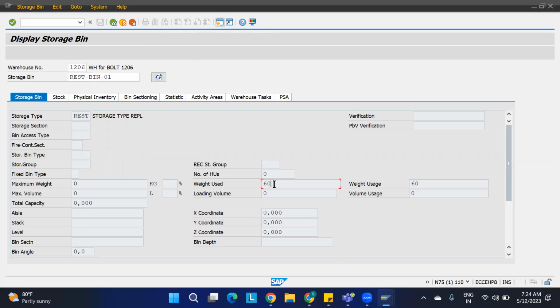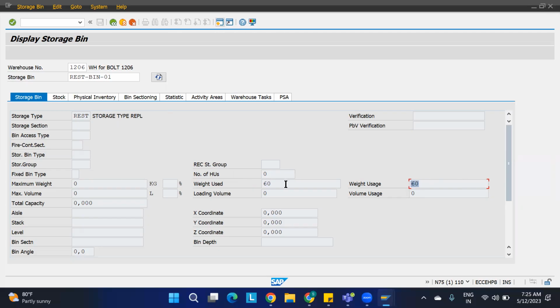See, weight used now. Weight usage was different. Your weight usage means what? Tell me. The capacity of the bin, maybe. No, I am telling this much weight I am planning to put. It is already consumed this much weight of this bin.